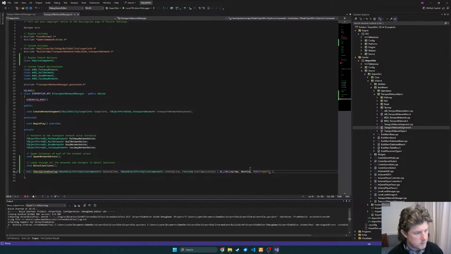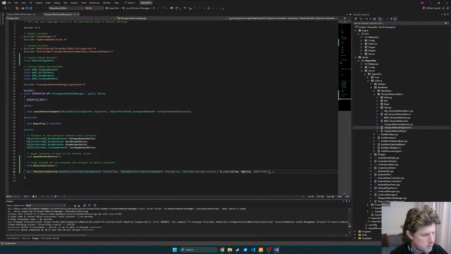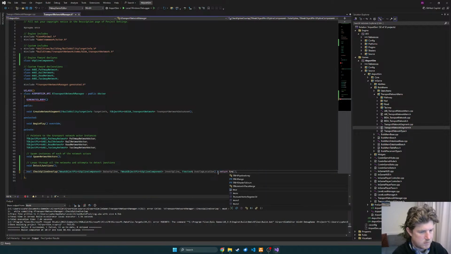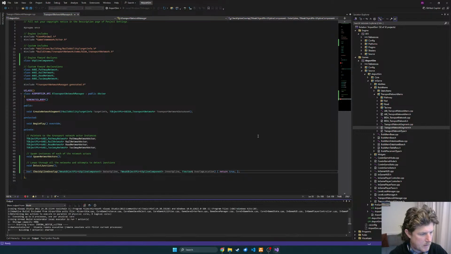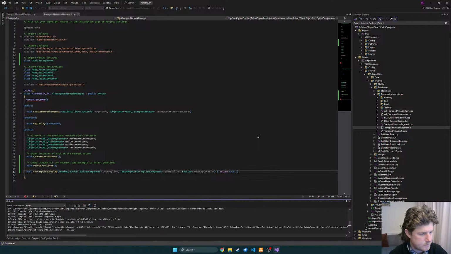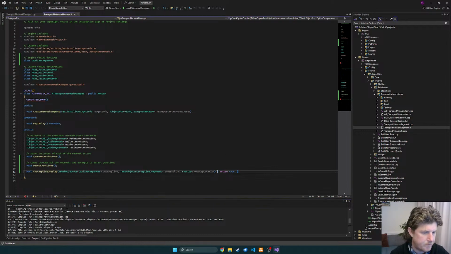Let's check that compiles. That seems to be a false error warning. No. Let's do that. Yeah, that's fine. Okay, cool. So just a false warning.